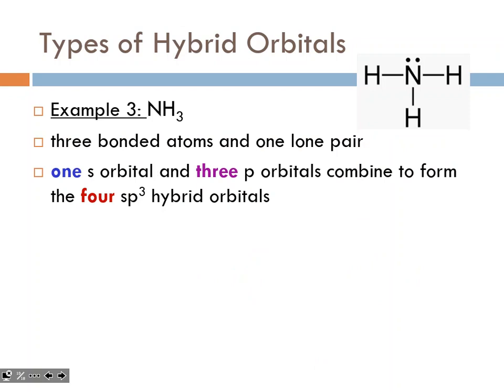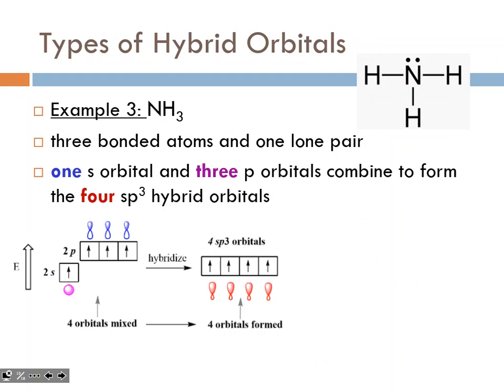Now this diagram I really like because it shows how it brings down the energy a little bit when it merges into the hybrid. You have your s, you have your p's here. The p's are higher, the s is a little bit lower, but putting these together, they combine to make, these are all the sp3s.